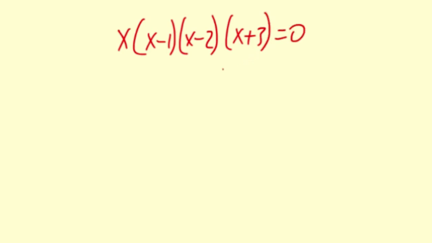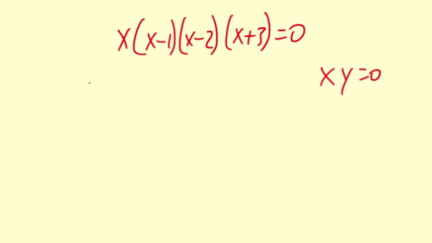Okay, here's a polynomial in factored form, and you're going to apply the zero product property. The zero product property says that if you have an equation equal to 0, like xy equals 0, then either x has to equal 0 or y has to equal 0, because if you're multiplying two numbers and getting an answer of 0, one of them has to be 0. So if you set each factor equal to 0, you'll find the values of x that make the equation 0. So let's see.